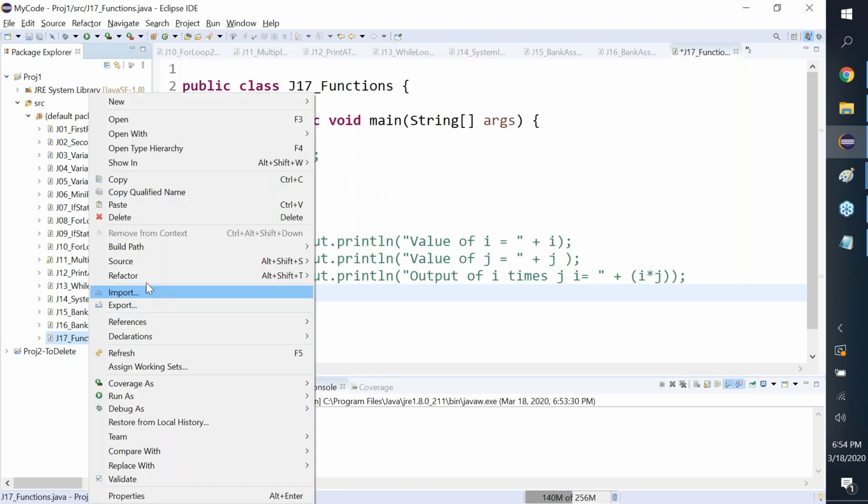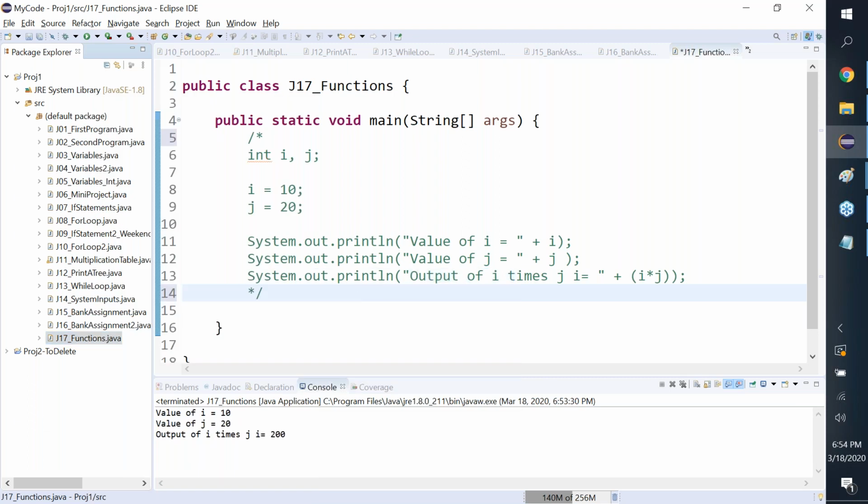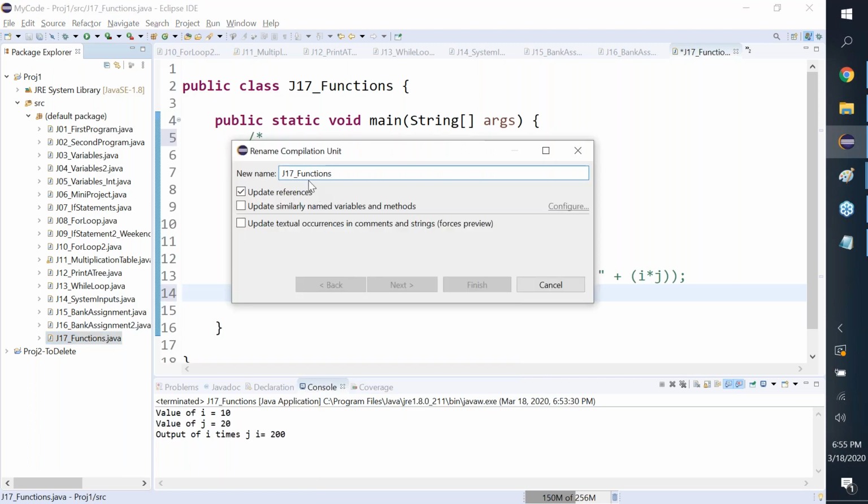I want to rename this. So if I want to rename a file, team, I basically do something called as refactor. Because what happens in a Java environment or a project, this specific Java class may be called and used in some other program, and it will automatically get adjusted every other reference to it. That's why.